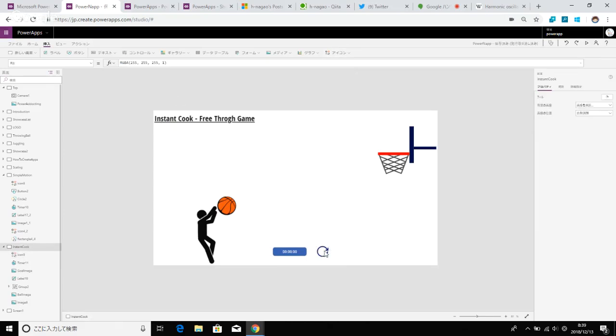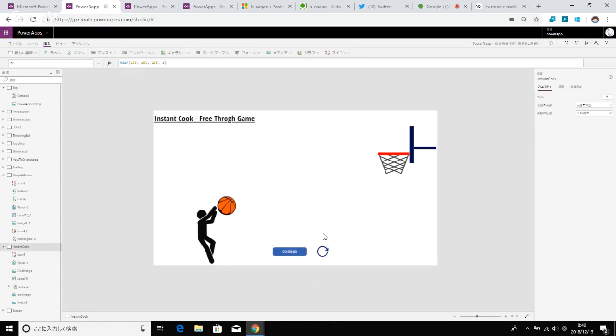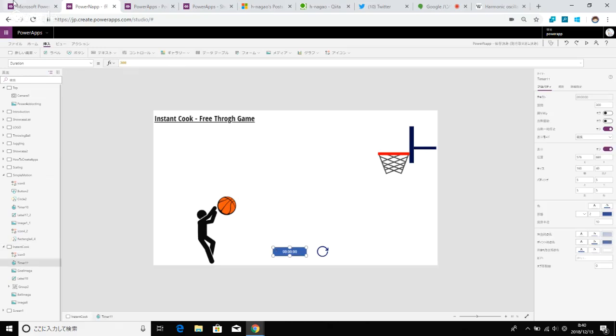As I said, first thing, put in the timer control. Duration is about 300 milliseconds. I first set the property of the timer control on the timer end event.